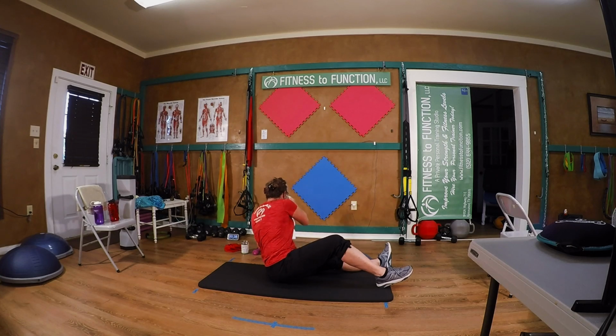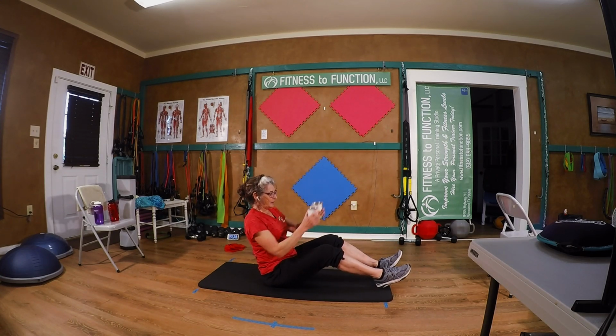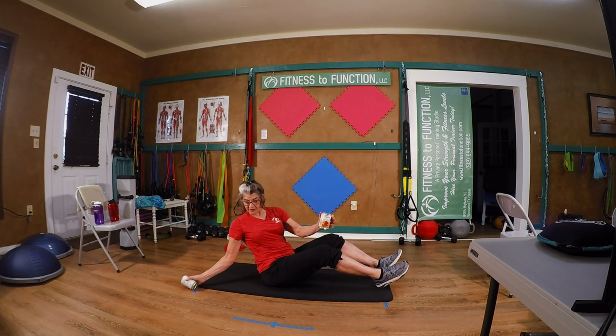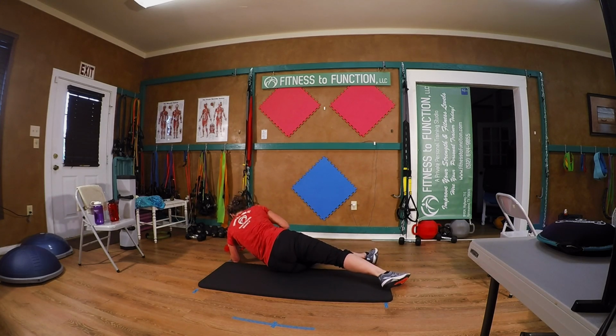Start with both weights. I'm going to use cans. And dropping those. Start here, dropping one can down to one side and back up. One can down to the other side and back up. One can down to one side and back up.